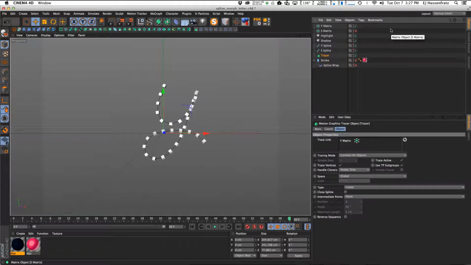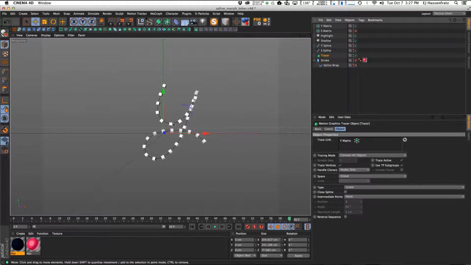Now, why does it do that? Well, in Cinema 4D, in your object manager, Cinema 4D executes commands from top to bottom. So what happened is that we had our tracer first, and it wanted to trace something, but nothing was executed yet. What we needed to do is place our tracer at the bottom of our object stack, so that our matrices are generated and then it gets traced. That's why there was a little bit of lag there. So keep in mind the object hierarchy and how Cinema 4D executes objects, especially when dealing with generator objects such as matrix objects or tracers. So that's out of the way.